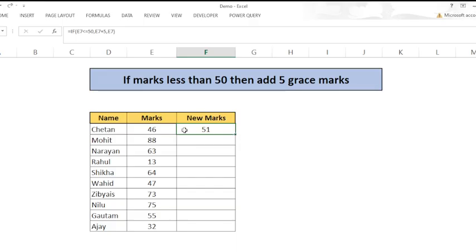So we can see here that Chetan, who previously scored 46 marks, his new marks is 51. 5 grace marks got added. Mohit, who previously scored 88, still has his new marks as 88 because he already scored more than 50. Same with Narayan. Rahul, let me highlight the change.